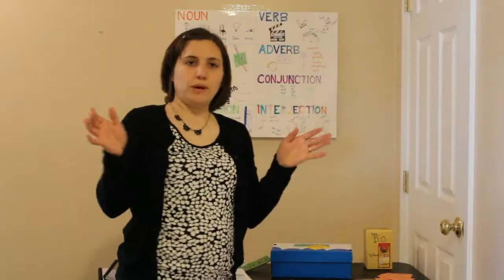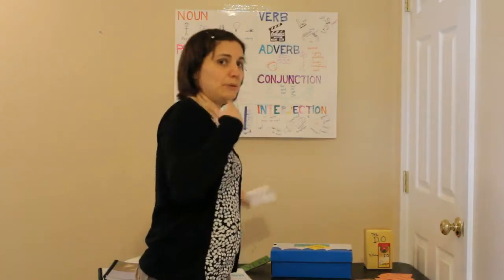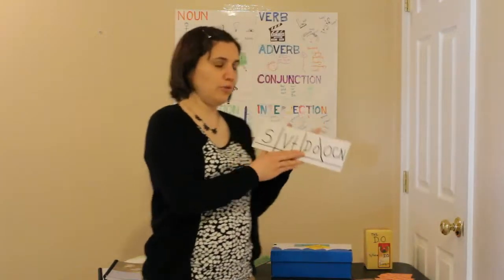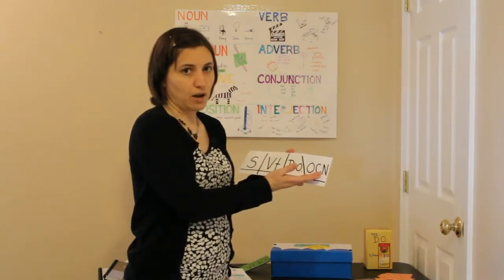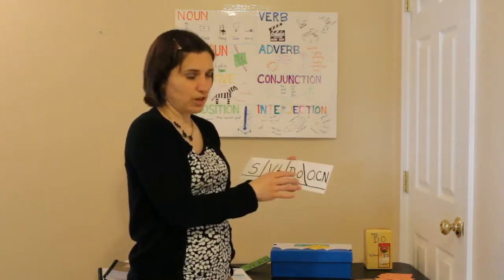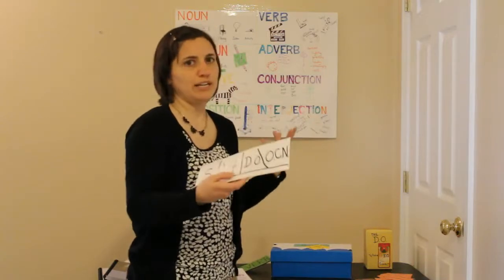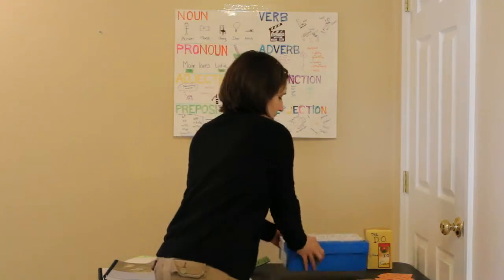Or how about another one? Now this is a harder concept, so if you don't already know this, don't worry. The kids will be led step by step up to this, so don't freak out. But this is a diagram of how you diagram an object complement noun. An object complement noun renames the direct object. And so this is something that students initially find just a little bit intimidating until they get into it. So I wanted to make it really easy.